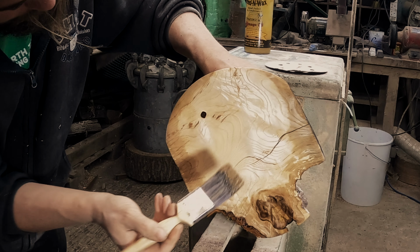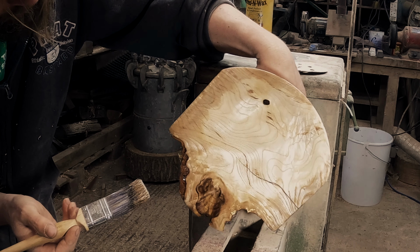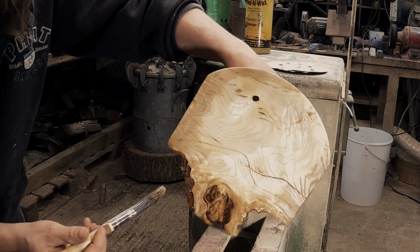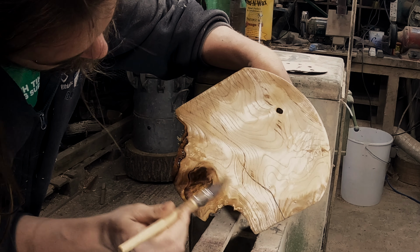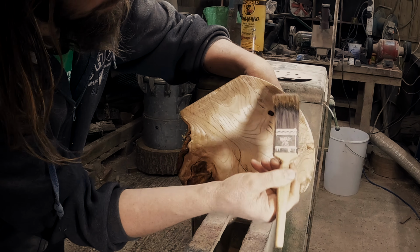Look at that grain there. So shiny. Fantastic, isn't it? That's called chatoyance, when it changes in the light like that. And ash is brilliant at it. Right, leave that for a few minutes and she's done.